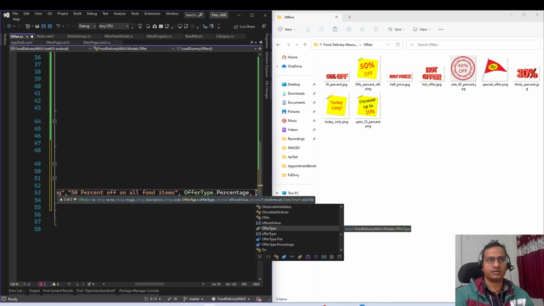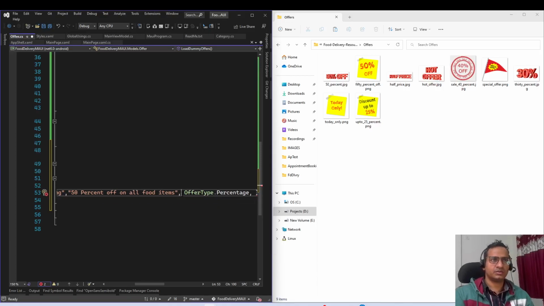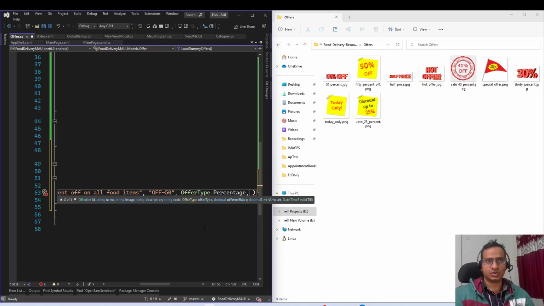Before this we have the code, right? So we can define any code, let's use of 50, something like this. Then offer type, and after offer type we have offered value, in this we are going to use 50, so this becomes 50%.